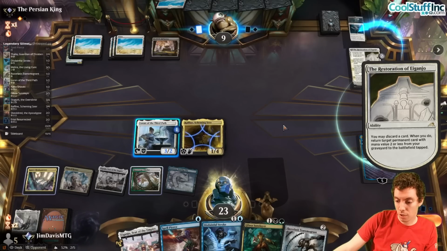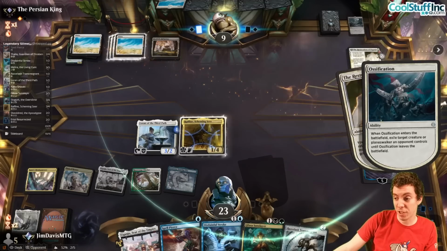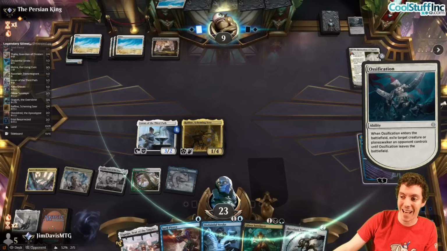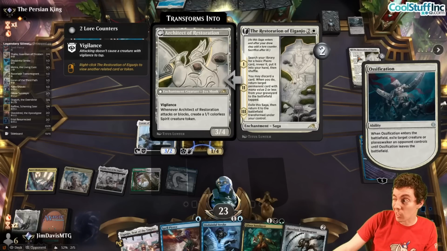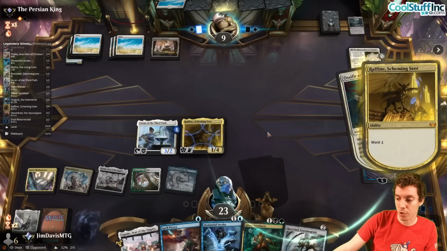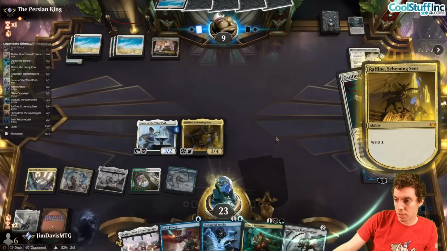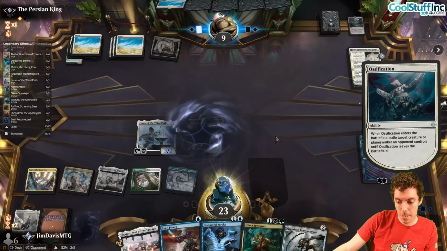That's very good. Sure. Restoration plus ossification is very, very good. Adds a lot of value to this card. This card is only okay at times because it's just kind of slow to get going. It doesn't affect the board enough. Being able to bring back an Ossify is super huge. So target the Raffine. It's fine. I don't mind that. Sure.